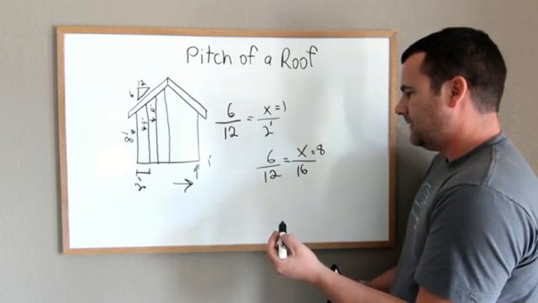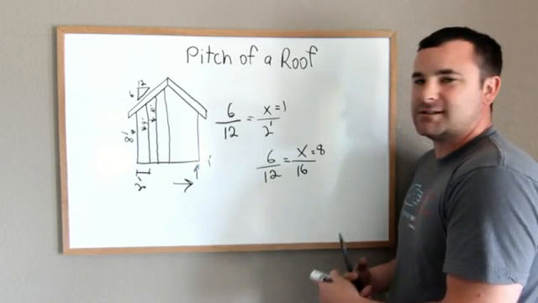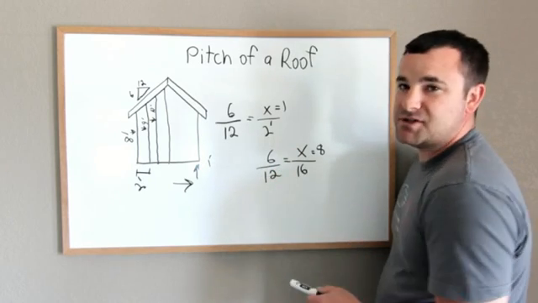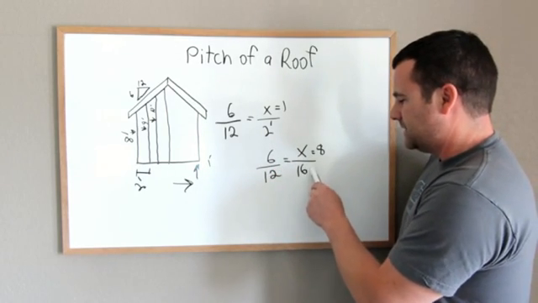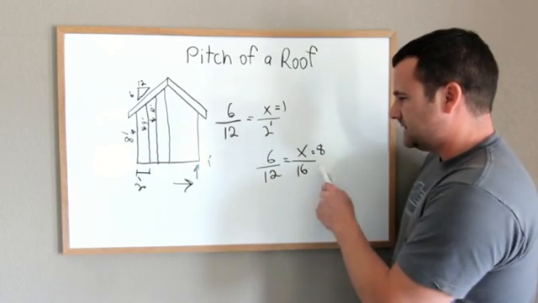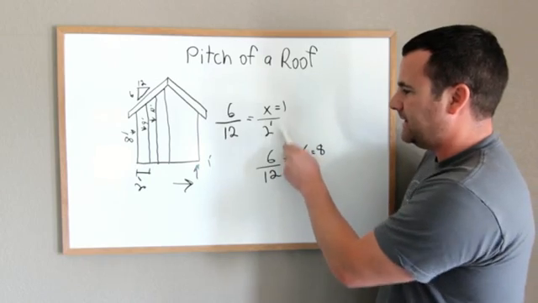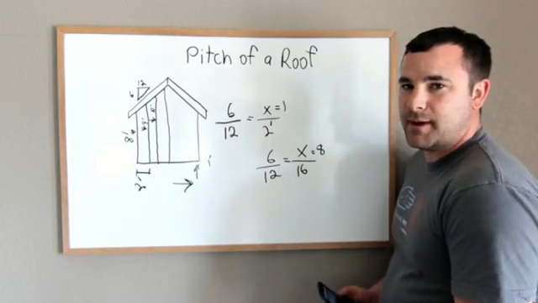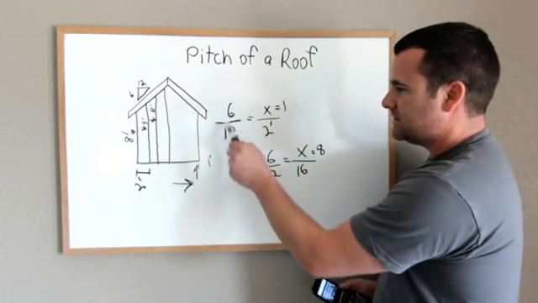And like the 6/12 ratio is pretty easy, right? Because you know that whatever your bottom number is, your top number is just half of that. And this is in inches, so it's 16 inches, 8 and 16. Or this one I did in feet - 2 feet and 1 foot. You can do it in inches, doesn't matter. This is just a ratio.